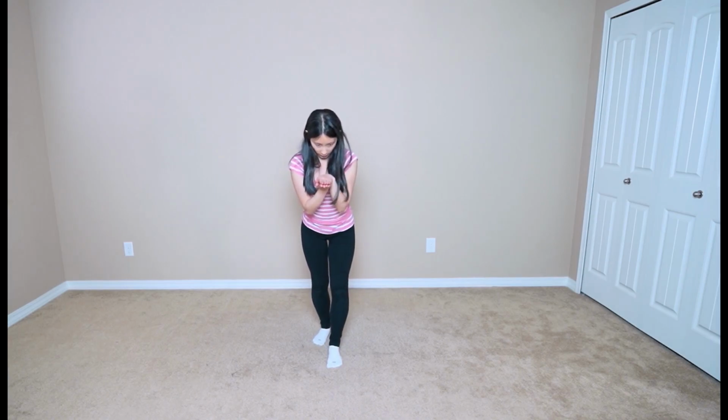Then from here, we're going to close our hand like we're closing a book. We're going to look down, and then look back towards the center or towards the front and open our hand back up. So again, from here, it's going to be 1, 2.